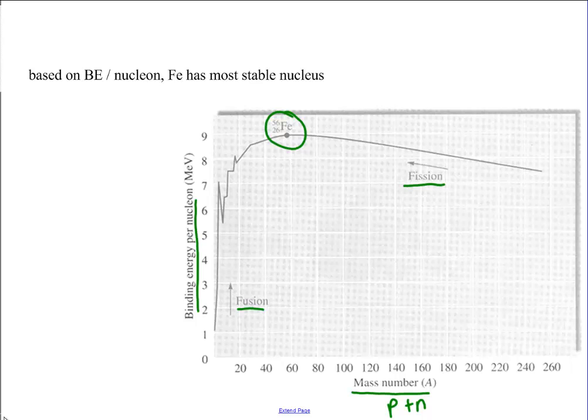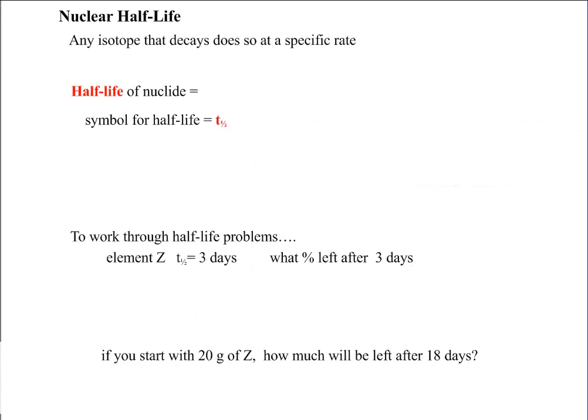As I start down here with very tiny elements and slam them together to get larger nuclei, I'm going through fusion. Iron being the most stable isotope makes sense if you think about what our Earth, our planet, is made of. And our planet is primarily iron. The core of our planet is iron. Meteorites that strike the Earth are a large percent iron, probably because it's the most stable element based on binding energy per nucleon.